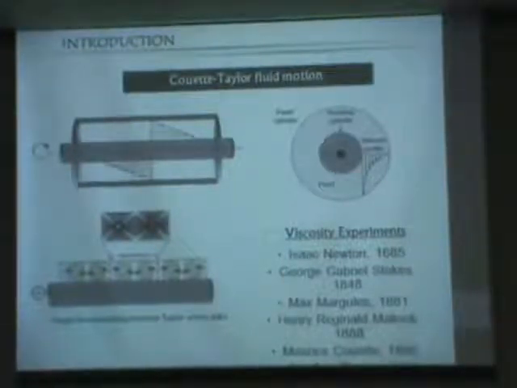But it was Taylor who determined that the motion inside was turbulent. These three, Couette, Mallock, and Margules, only studied laminar flow. But Taylor established that inside the turbulent motion there are ordered patterns, as we can see in here. He said that even though the flow is turbulent, it's ordered.